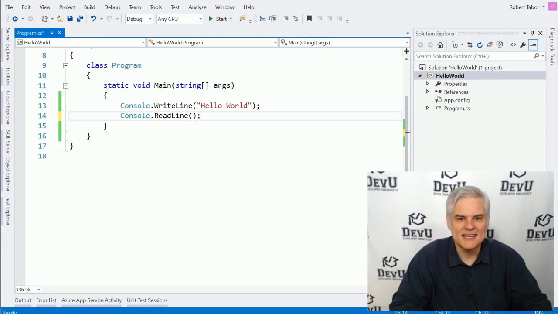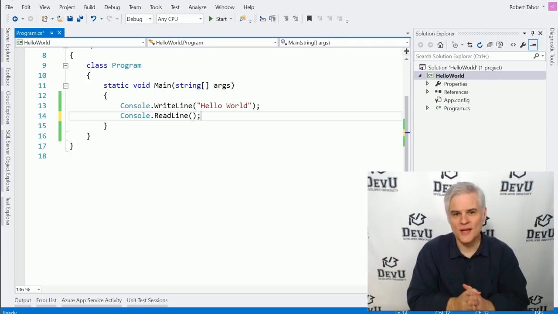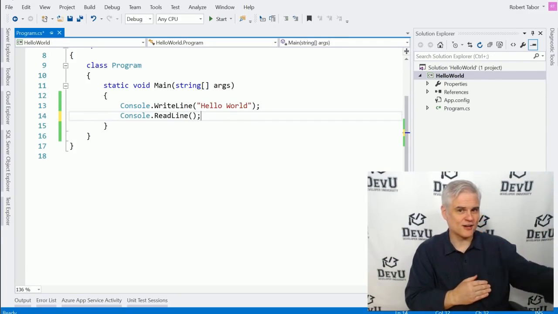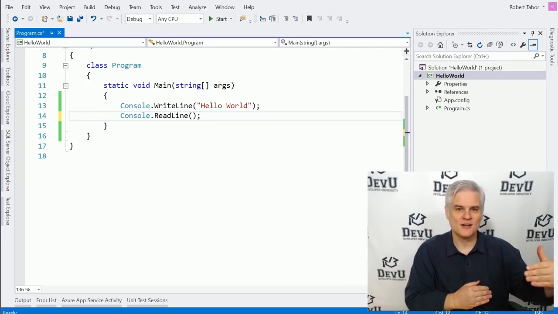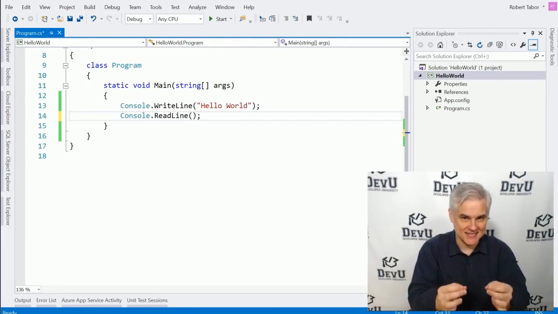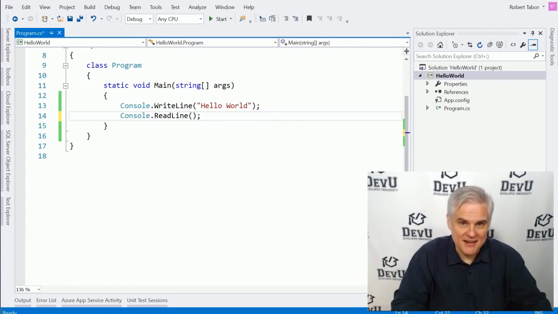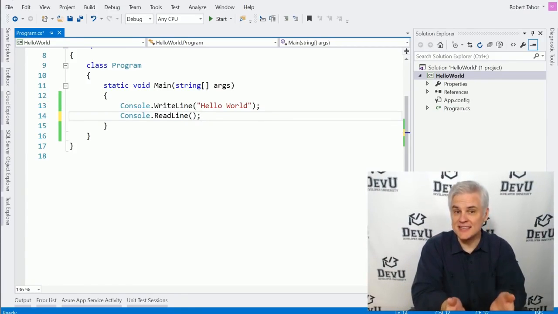All right, but assuming that you got all of this to work correctly, you're really well on your way to building applications. You've already crossed over one of the big first steps. And as you undoubtedly learned in this lesson, writing C-sharp code is an exercise in precision. And again, fortunately, the Visual Studio IDE will help you out a lot when it comes to that.